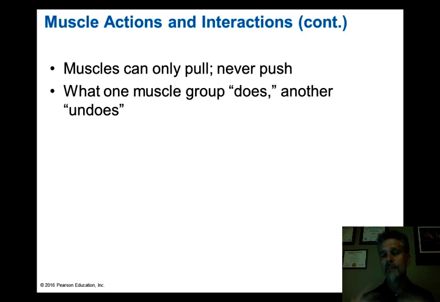We can produce actions of our body that are like pushing, but we're using different muscles and different muscle groups in order to do that, and each muscle is only ever pulling. Now when we're talking about these muscle groups, we're going to have ones that produce the action of interest, and those that produce the opposite action as well. So they're often located on different sides of the joint, different sides of the limb, and so physically they're on opposite sides and they have opposite actions. So it's definitely a good example of our structure and function relationship.